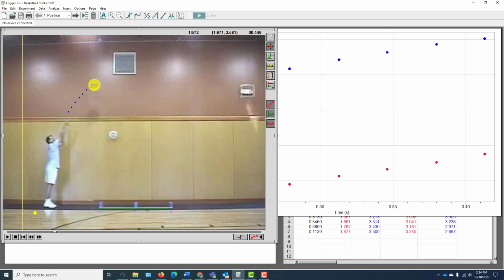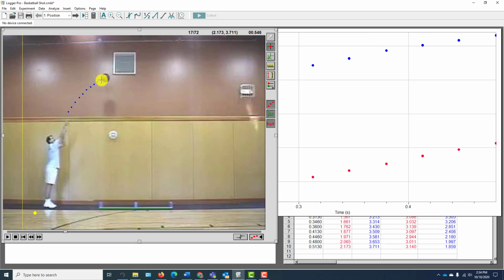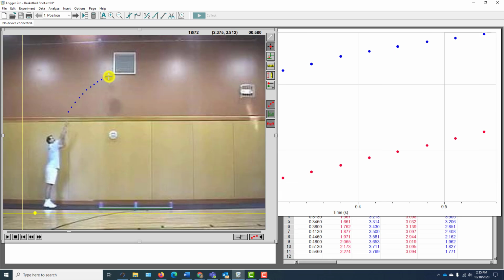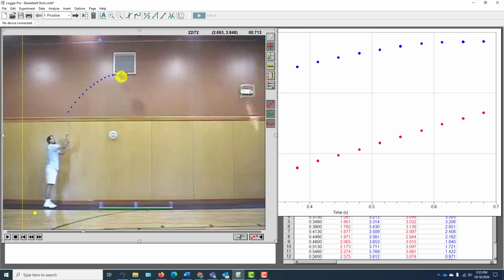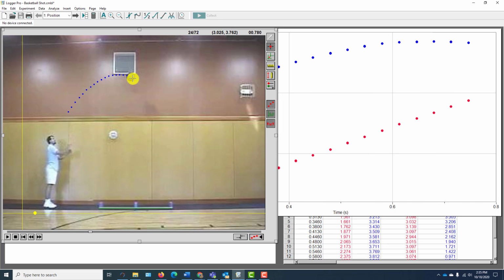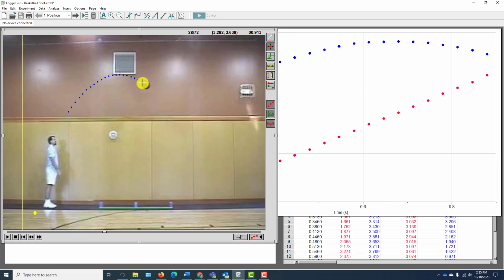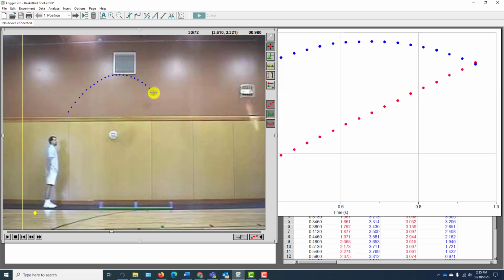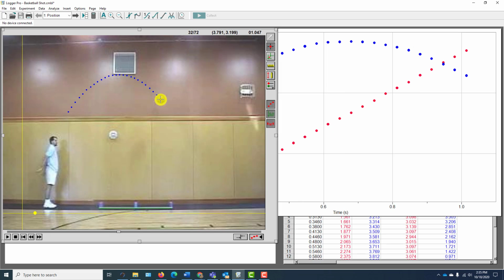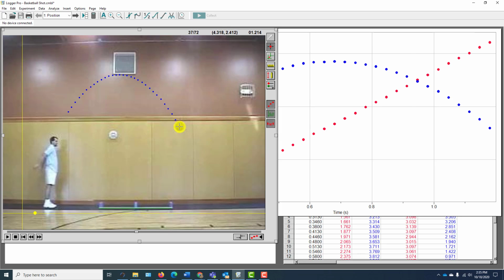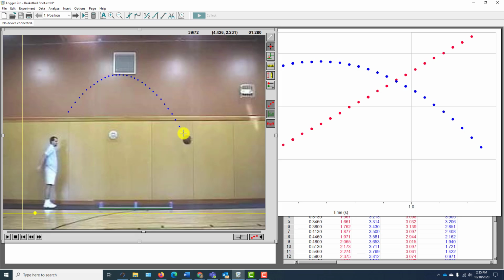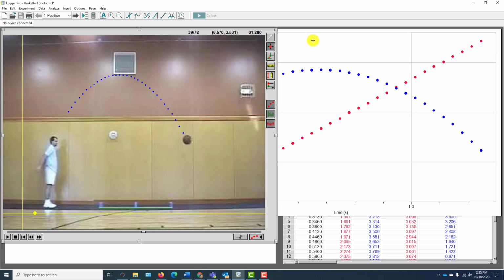The one nice thing about the other software, the Tracker software, is once you find an object, it can try to track it automatically, so you don't have to go through this. But it's kind of tricky, and you just have to do this once, and it's all good. So I'll just keep clicking these things. And once the object's tracked, I can show you how the analysis works. Actually, the analysis is the same as the Vernier Graphical Analysis software that you've used in class before. So that's good enough, I think. I'll do one more. Okay, so that's the video tracked.